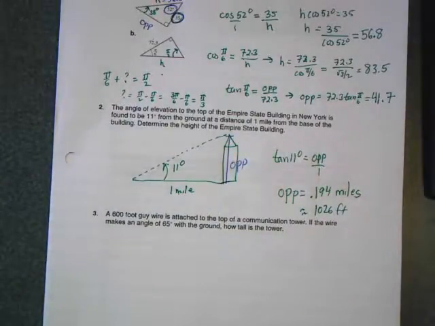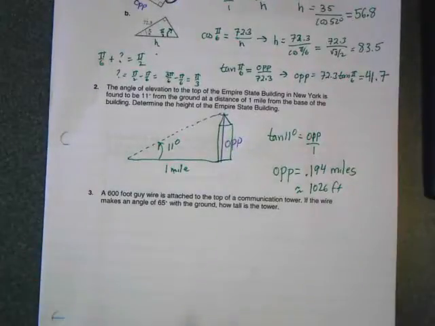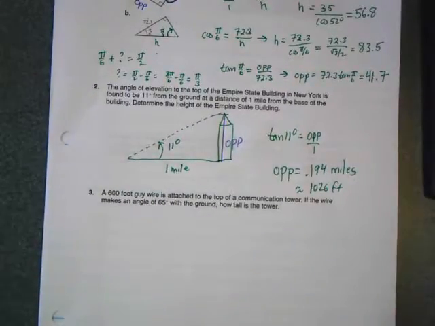About 5,280 feet in a mile. So we all live in the feet, inches, miles units, right? Shouldn't we all know that? No, we shouldn't. How many meters in a kilometer? See, metric is easy, isn't it? Just multiply by powers of 10. So it's our crazy system that's hard. All right, a 600-foot guy wire. What the heck's a guy wire?